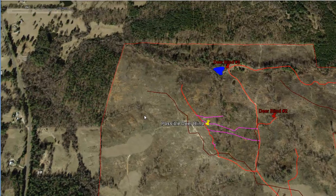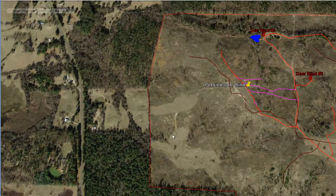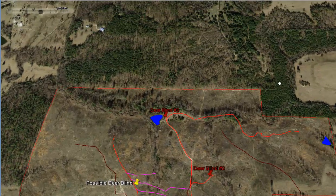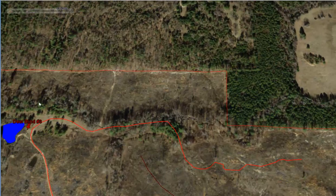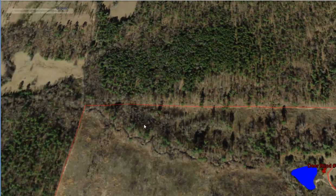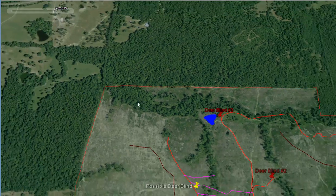Going forward one picture — you've got these hardwoods, this finger of hardwoods here, some down through here. This is pines, and there's the creek running right down through here. It may branch off somewhere, but it definitely runs down through this patch of hardwoods. I'm going to be interested in that creek bed.